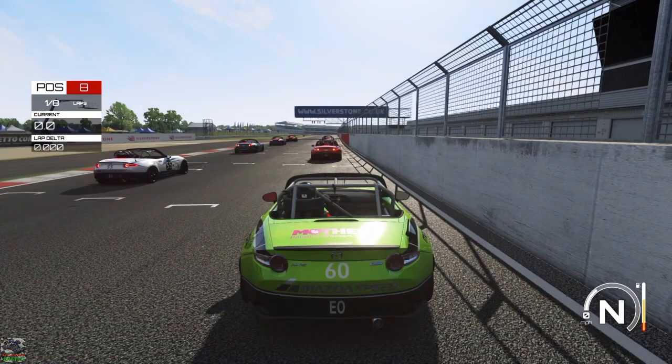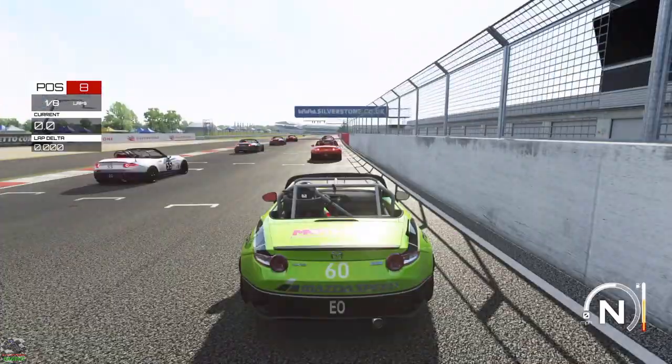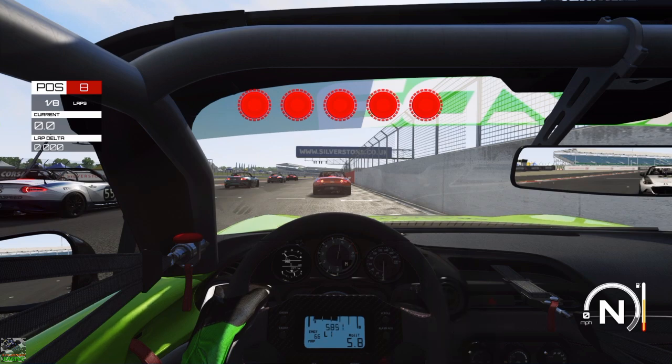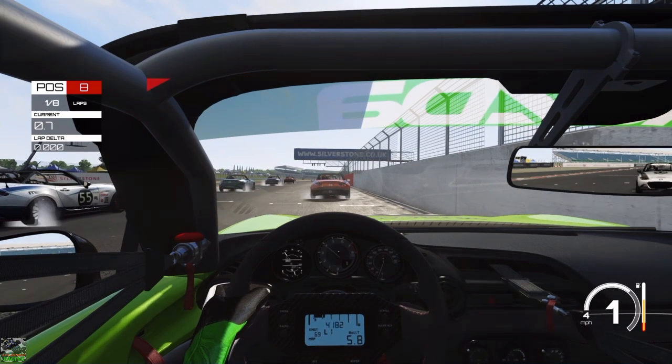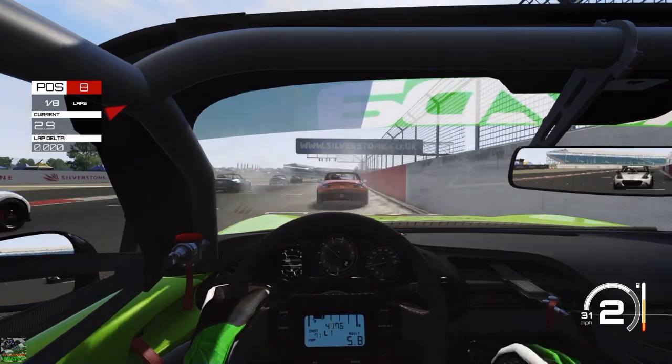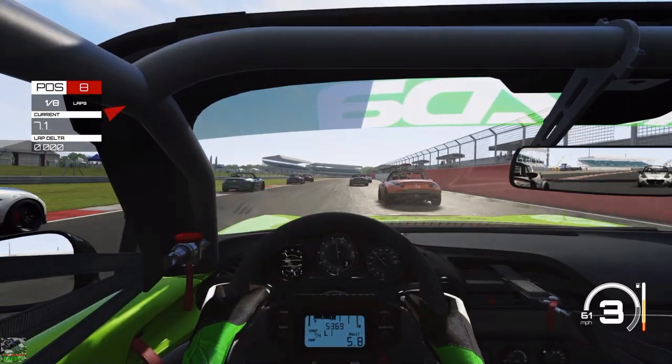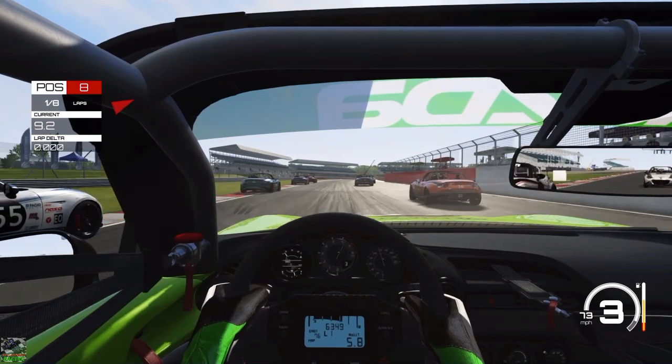Right, so here we go with our first race in a vehicle from the Japanese car pack, the Mazda MX-5 CUP. Let's see if this is good fun to drive. It's not going to be super quick, but it's going to be a really light car. We can throw it around the corners, and I'm not sure what sort of grip we're going to have in this car, but we will find out shortly.